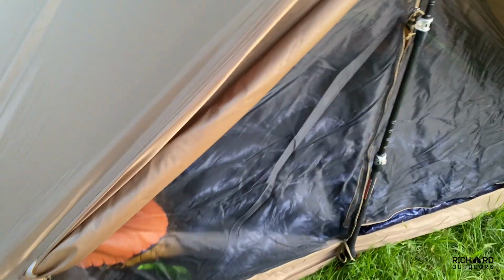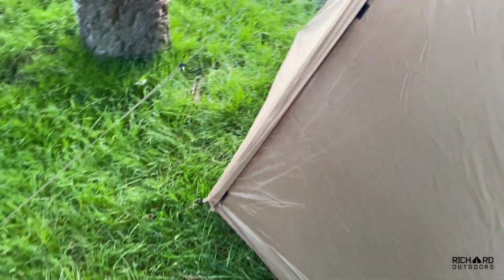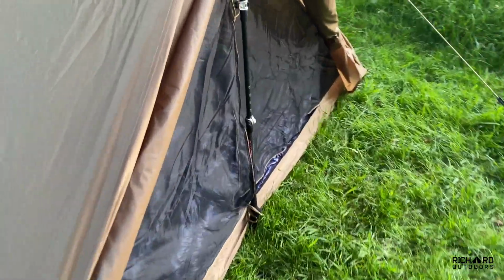I'll just quickly show you around this tent. It's a really good size. It's the One Tigris Tangram 2. It's got a lot more guy points than I'm using, but it's a still night and there's not going to be any more wind. There isn't any wind. I could do with some to get rid of the bugs. But inside is really spacious.